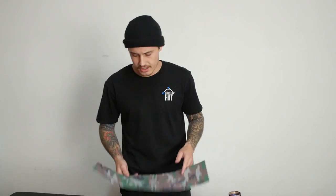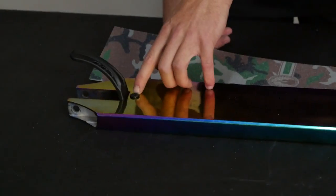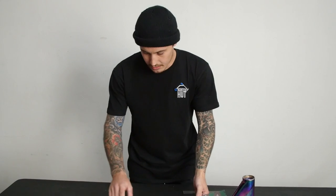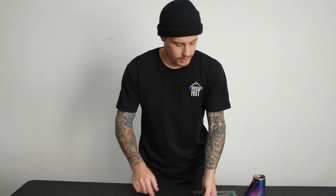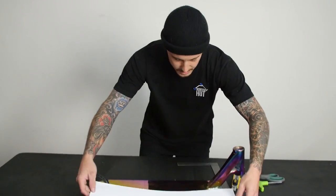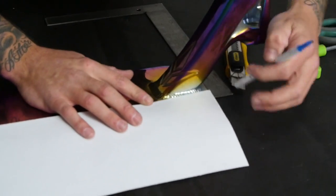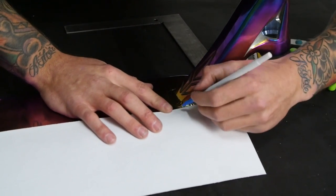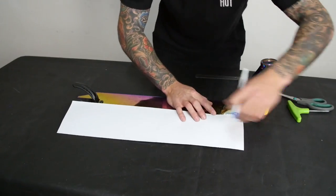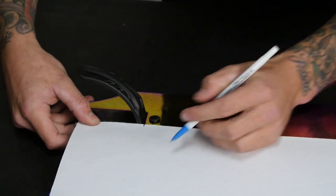Depending on what deck you have, you may need to take the brake board out. I've got a V4 here so I don't need to at the moment because the brake hole isn't burned — I'll explain why at the end of the video. Just triple check the length is right. So you want to put the grip tape right to the front of your scooter, just behind the head tube, and line it up with the weld on the head tube. Draw a nice little line there to mark it out. Same thing with the back — just in front of the brake, same thing, nice little line.